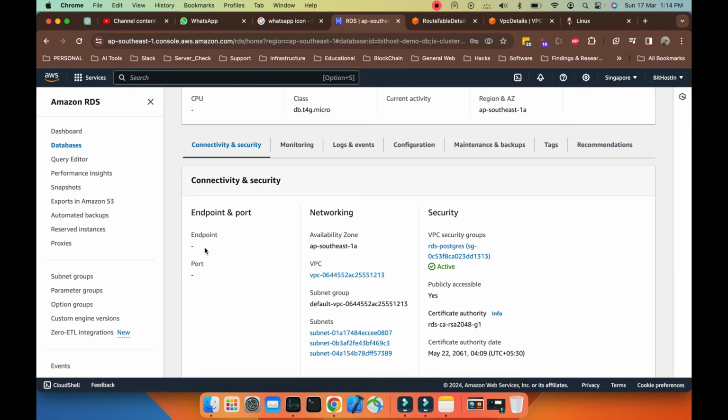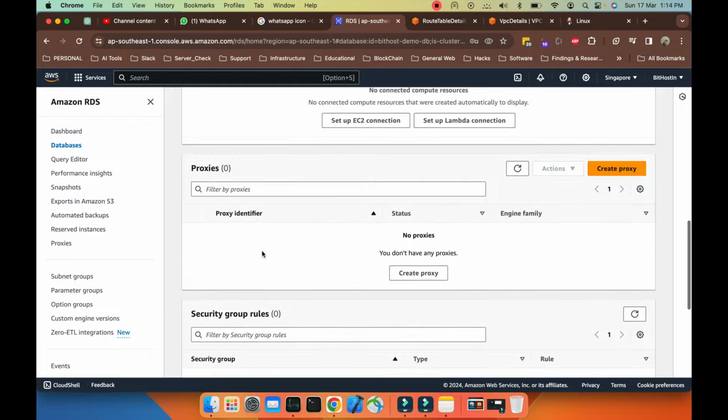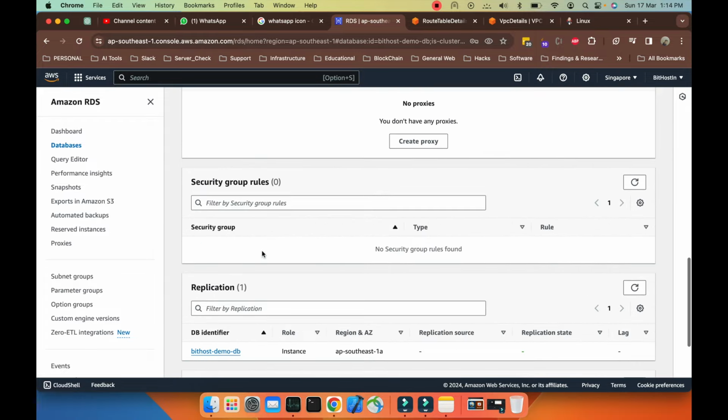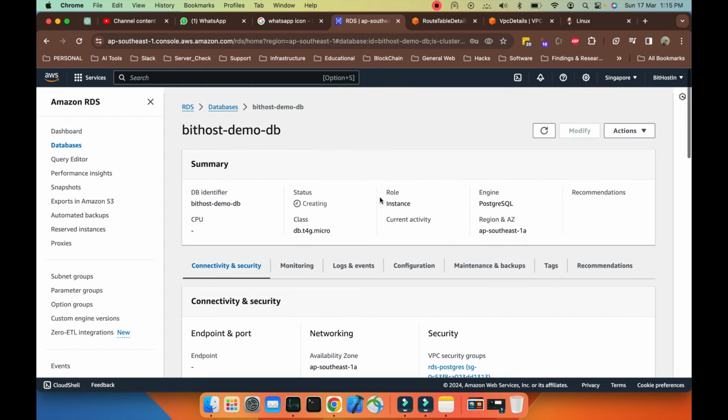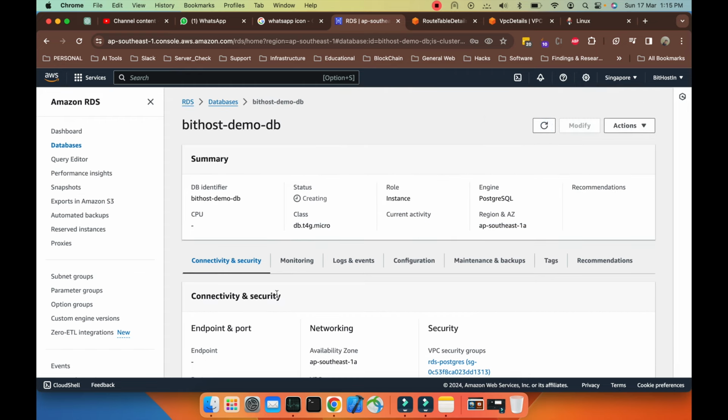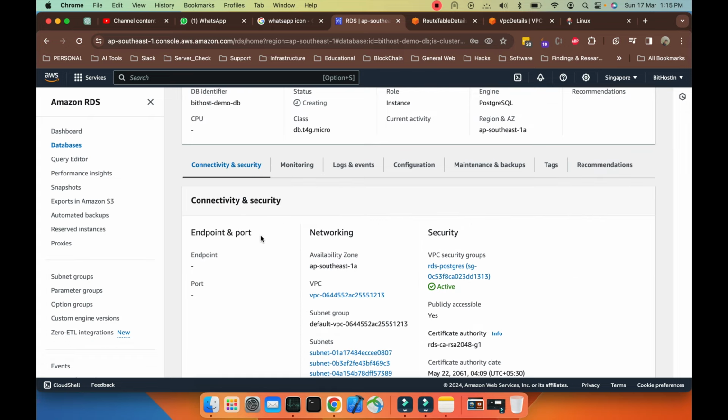Once this endpoint appears, you are ready to connect with the database from your favorite client, like pgAdmin, or any other client. So let's wait for the creation, and after the creation I will show how I am going to connect with the database, and what things we need to check further.